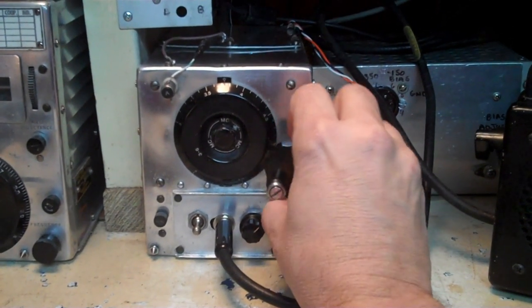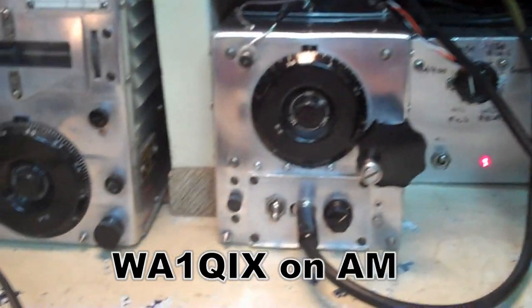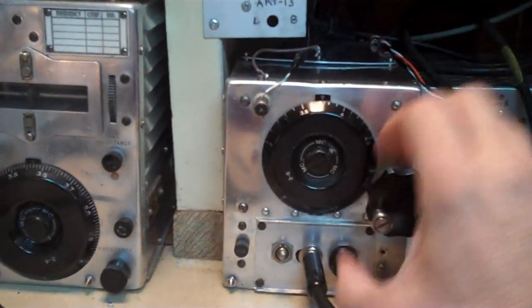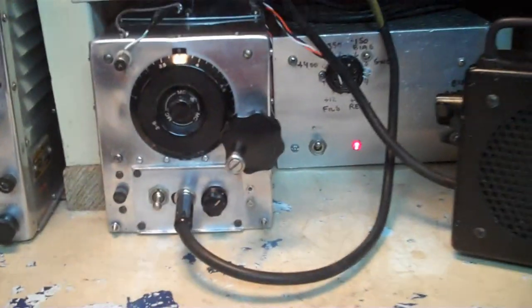F maybe? We had a BC1T at one of the stations where I was chief engineer, and it was, you know, the same lineup with 833s, but it used a direct coupled driver, and I think they had a BC1H and another transmitter, same kind of driver.